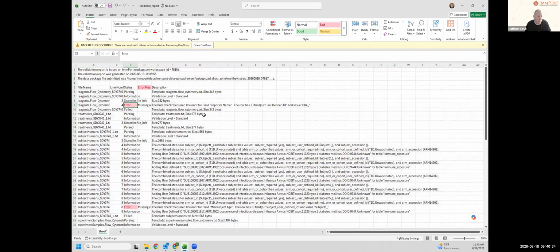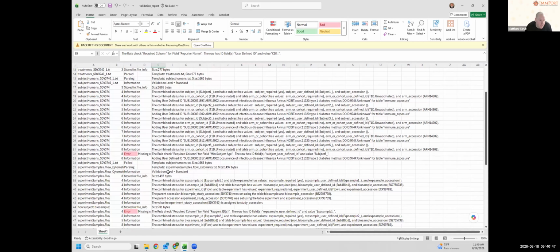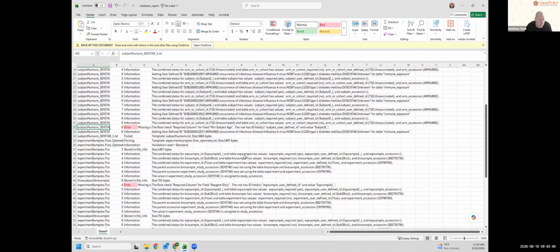So we'll see that a few are here in the reagents.flow template. There's an error. It says there's a missing required value, and it says that the column is reporter name. That makes sense since we deleted that reporter name. If we go down, there's subject humans, another error, missing conditional required value, and it's saying that there's no minimum subject age. Again, that makes sense.